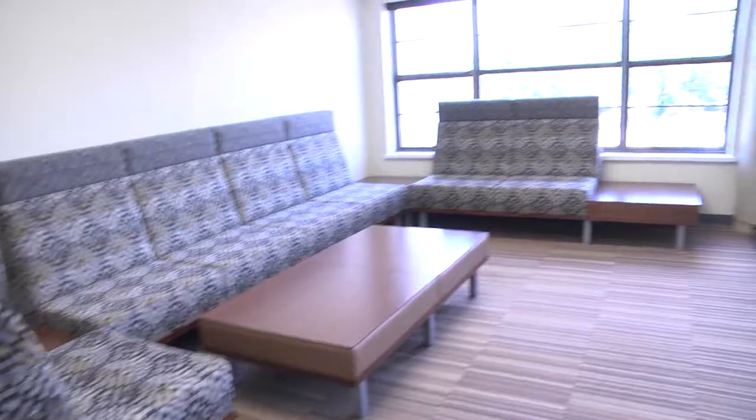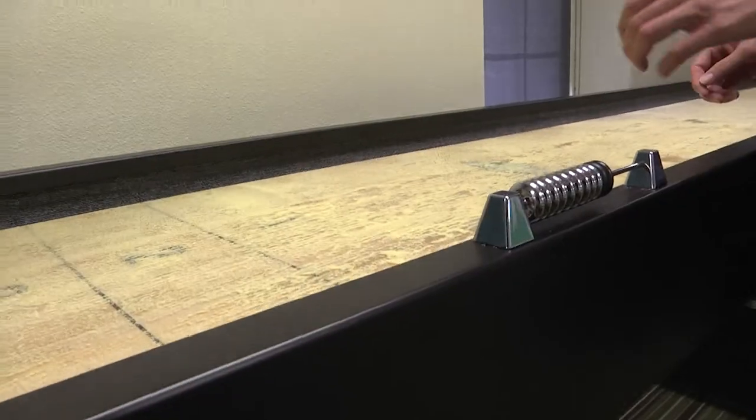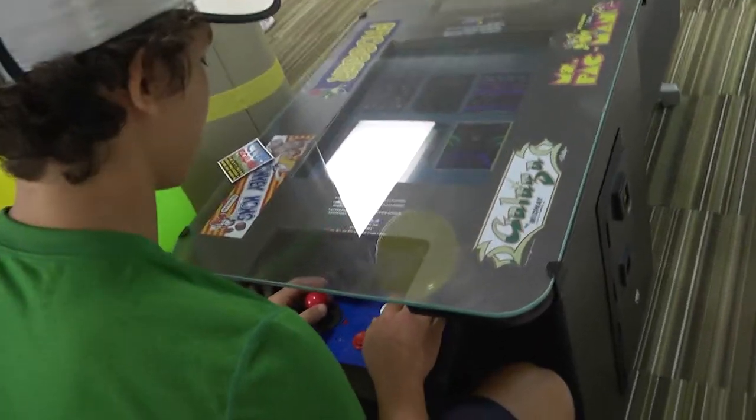The biggest feature of the building is that in the lobby there's this awesome cutout that makes a two-story atrium, and so the front desk area is a hub of activity and that's a really welcoming place for students to come in. There's a great game room that has shuffleboard, a ping-pong table, as well as a vintage video game console, and so there's a lot of cool stuff that the students are going to enjoy.